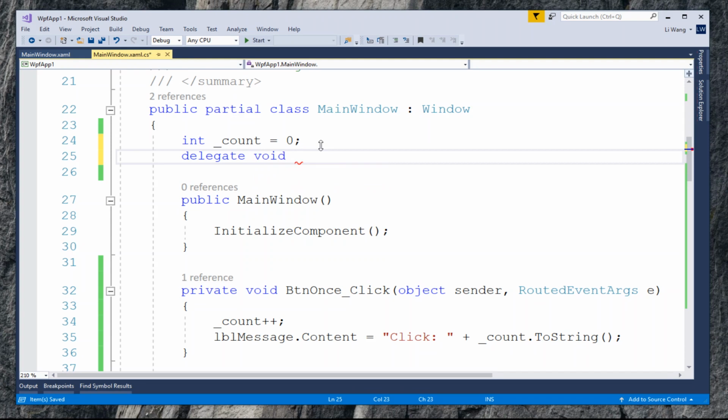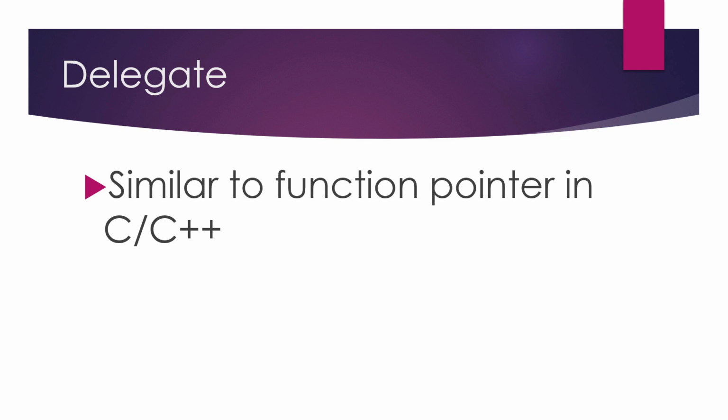First, declare a delegate with name update label background callback to be used in dispatcher with return type void and one argument of integer. A delegate is like a function pointer in C or C++. Yes, there are some differences, but this is enough to understand our example.